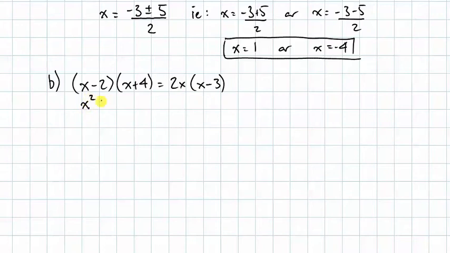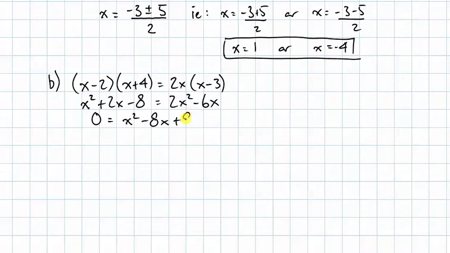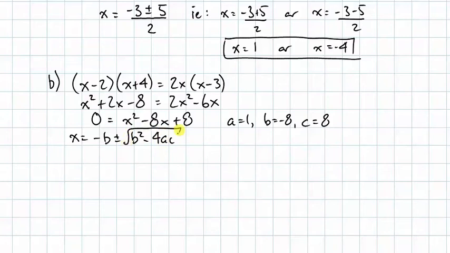So I'm going to want to expand all the terms, and I'm going to want to gather all the terms together. I have more x squareds over here, so let's make all the terms on the right side. I'm going to subtract 2x. I'm going to add 8. So my a is 1, my b is negative 8, my c is positive 8, and I put them into the quadratic formula. It's a good idea to write down the quadratic formula every time, and that way you're going to be able to memorize it quicker.